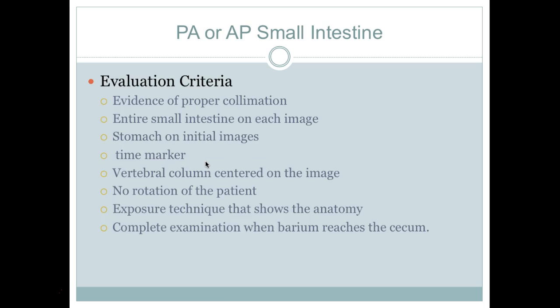We are looking for proper collimation and the entire small intestines on each image, and that's the biggest reason why I have failed so many of you guys on a small bowel study: you're clipping off the intestines. I'm like, "What are you doing? We're doing a small bowel study. Why are you clipping?" If the patient's wide, you need to do two crosswise. You can't get away with clipping off the small bowel on a small bowel study. It's just not going to happen. So make sure that you get all of the small bowel on it. Don't clip the small bowel off.